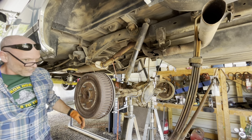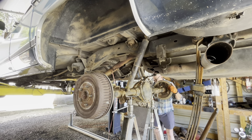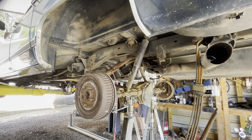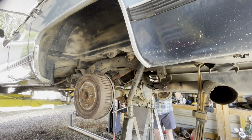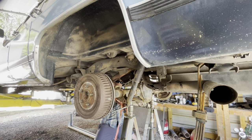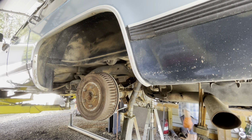Yep, that worked. That's scary, just real scary. As we go down, we have to keep adjusting this pinion angle. We got to go down a pretty good ways. Without any help, sometimes you just got to get creative.